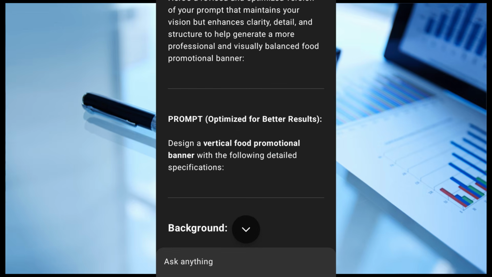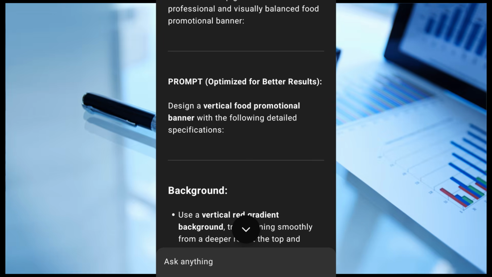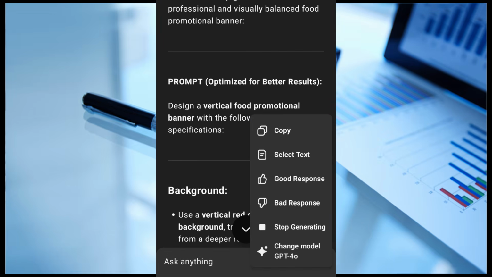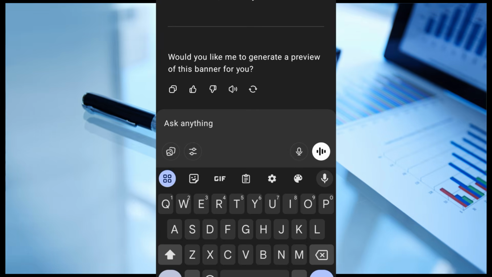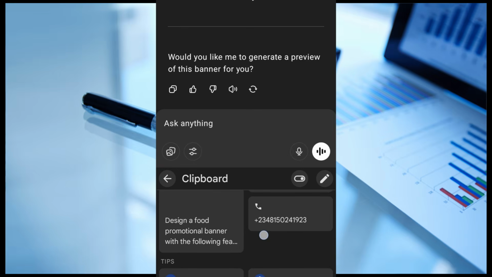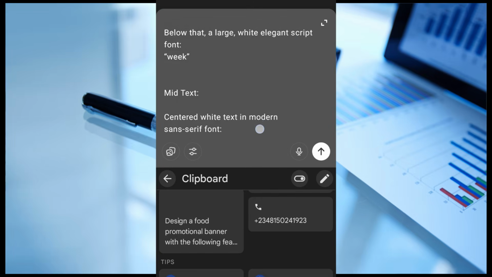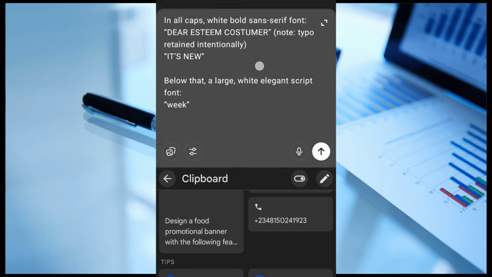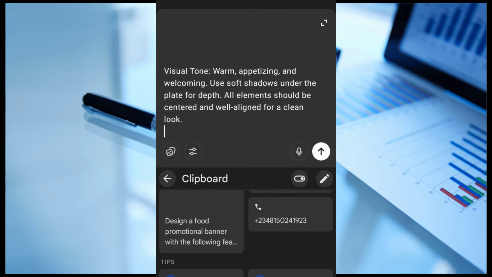So as you can see now, ChatGPT have write a new version of my prompt for me. So I'm going to copy this one now. Click here and then go ahead and copy it. So now with the new prompt that ChatGPT write, I'm going to come here. I've copied it. I'm going to come here and paste it. So this is the new one that ChatGPT write. I'm going to paste this new prompt that ChatGPT write and then click OK.